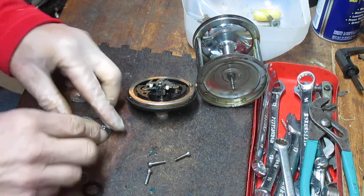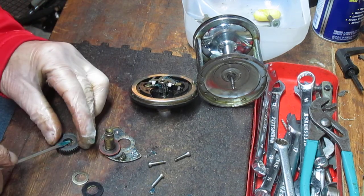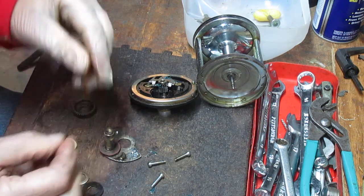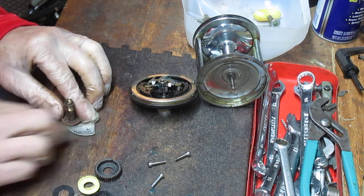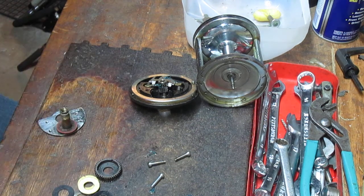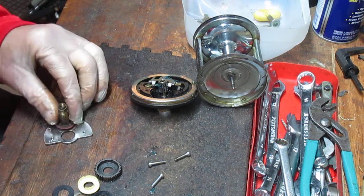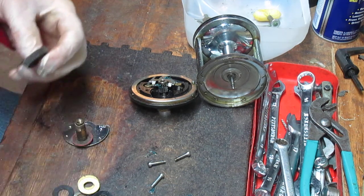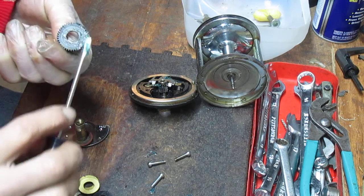These are the model 60 drag washers — the Long Beach set. If you had opened up a Penn Jigmaster, the gearing is bigger. These drag washers, despite their age, are still flexible so they can be reused. Before I do that, I'm just going to take my steel wool and remove some of the tarnish off that bridge plate — it's a nice bridge plate. The newer ones seem to be brass or some composite and just don't hold up like these do. I also check the main gear to make sure all the teeth are in good condition, and put a little blue grease on the gear and underneath it.